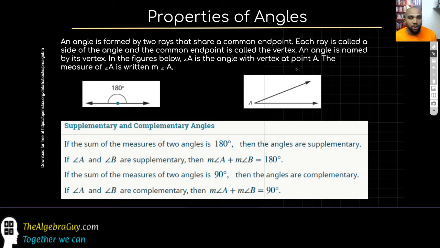What's the difference between supplementary and complementary angles? Put simply, supplementary angles are angles that add up to 180 degrees, while complementary angles add up to 90 degrees. The way I like to remember that is, if you know anything about food supplements, they complete your diet. So this 180 makes it nice and straight, so it completes my diet. That's why I think of a supplement. Maybe I needed some more protein or magnesium, but it helps complete it. So I take supplements for that purpose. That helps me remember the difference between supplement and complement.